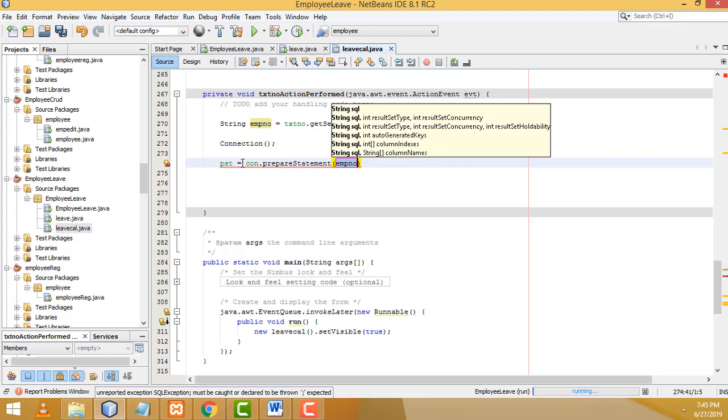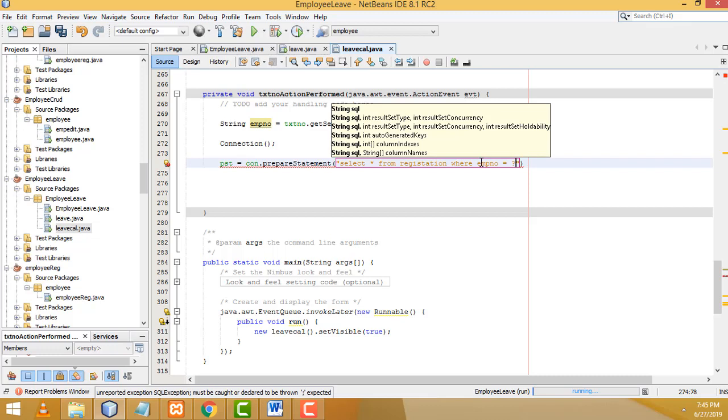Here we have to write select all from registration table where emp number equal to question mark.